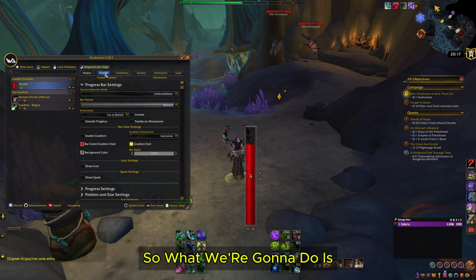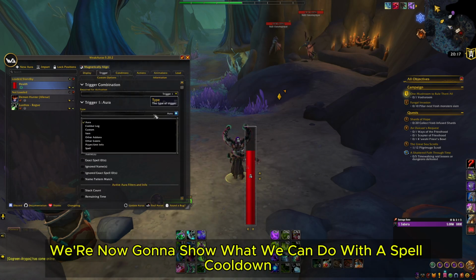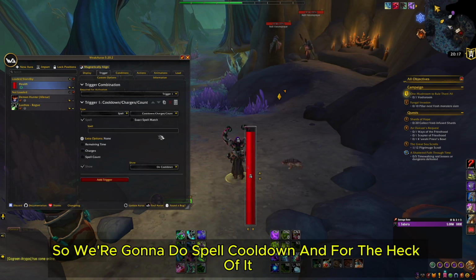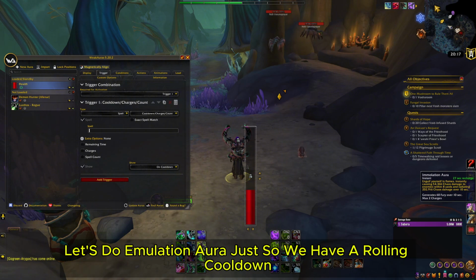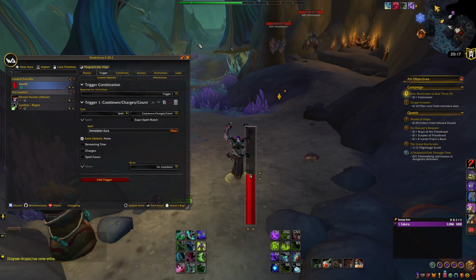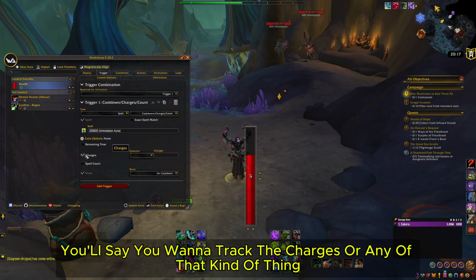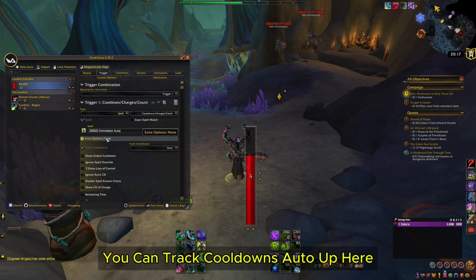So what we're now going to show is what we can do with a spell cooldown. So we're going to do spell cooldown, and for the heck of it, let's do Immolation Aura just so we have a rolling cooldown. Okay. And as you can see, you'll say you want to track the charges or any of that kind of thing. You can track cooldowns auto.